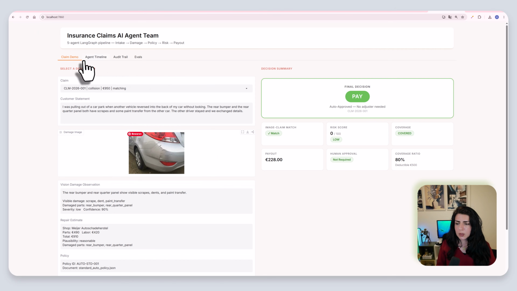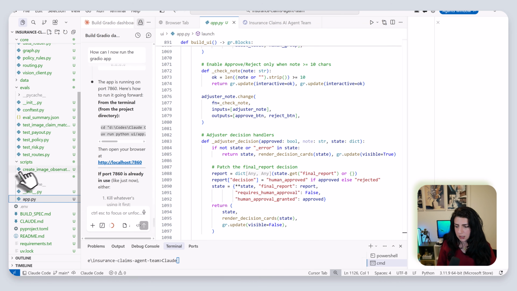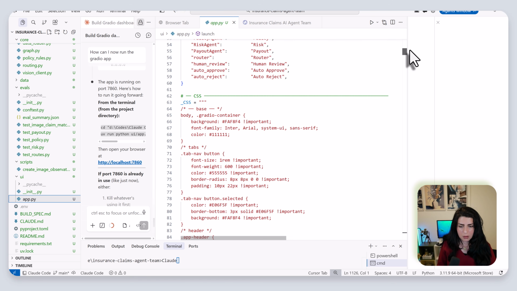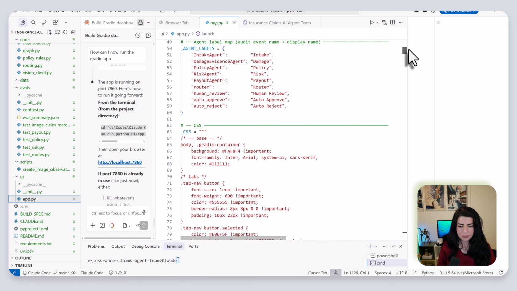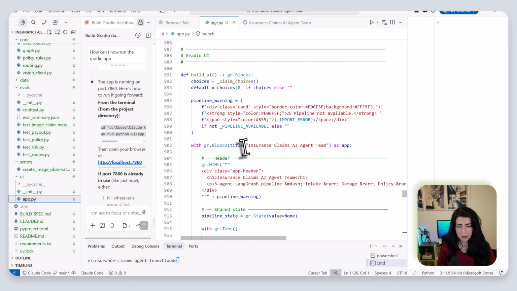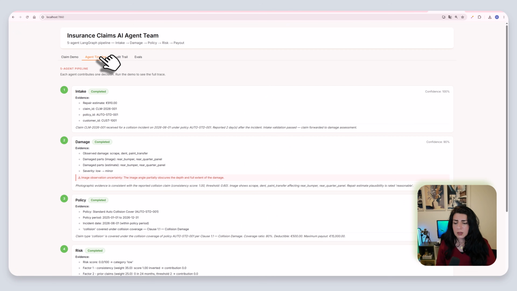The Gradio app, you have already seen it. And the code is basically this app.py, which is a Gradio app. It will get the information, build a UI with Gradio, and create all of those tabs.